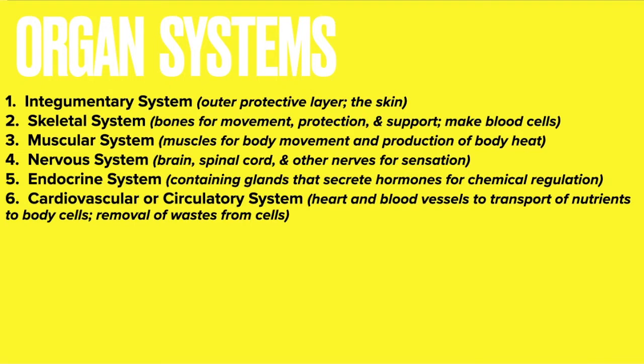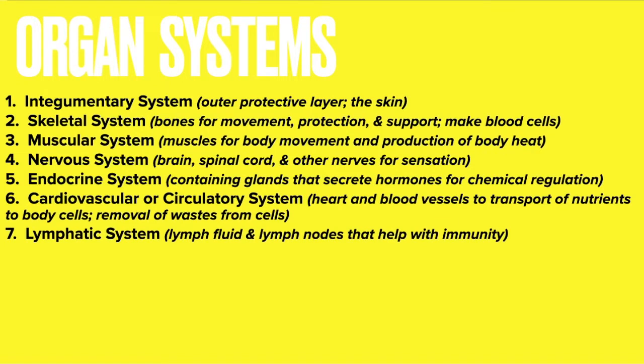Then we have the cardiovascular or circulatory system, and we're going to kind of focus on the heart in the muscular system, but then we'll also kind of connect the heart with all the veins and arteries and capillaries as the heart and blood vessels work together to transport nutrients to the body cells, and that's when the capillaries drop off oxygen, pick up the waste, which is CO2.